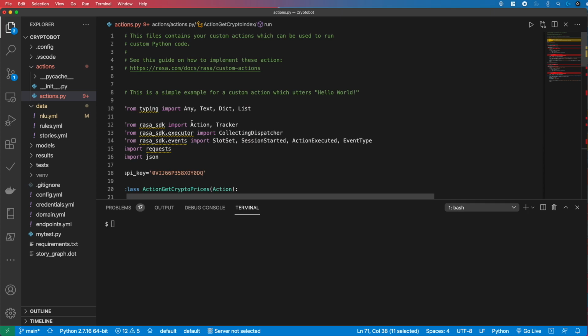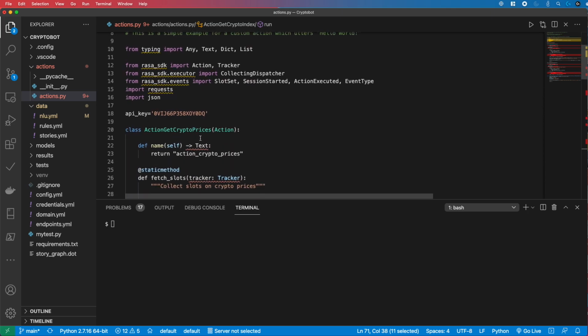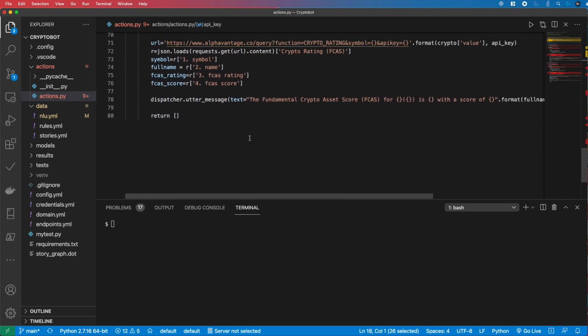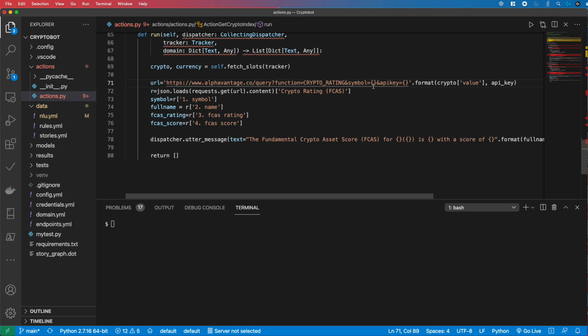And I'm saying, well, you can just go to Alpha Vantage and get an API key. I mean, here's one. I'm going to trash this anyways at the end of this, but the API keys are free. So you run it. You pass in the API key, you pass in the symbol, and the symbol is basically coming from what the user said that they want to look at. So in this case, crypto is going to get passed. So crypto/value is going to actually pass the symbol.